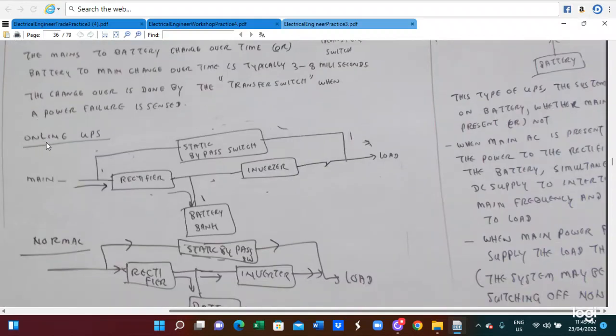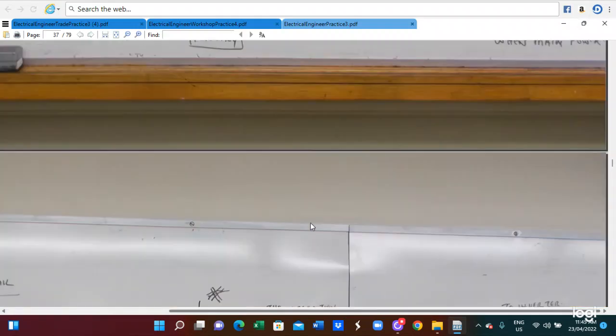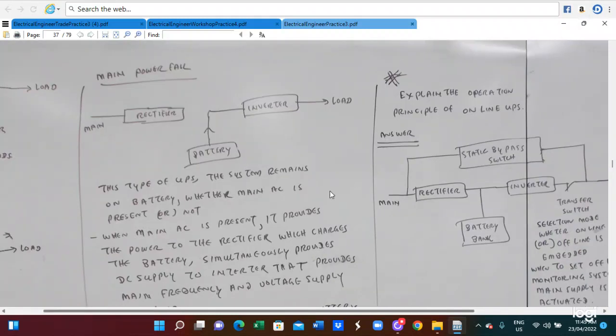And then also the online UPS system has a static bypass switch. This is the rectifier connected to the battery when the main power is on, and also when the main power is off, the power passes through the inverter and is connected to load. So in the normal supply system, the current flows to the rectifier for battery charging. In the meantime, from the inverter it is connected to load, and the static bypass switch to load. So this is the connection of the main power transfer system. When the main power fails, the switch connects to the battery and the inverter connects to the load.